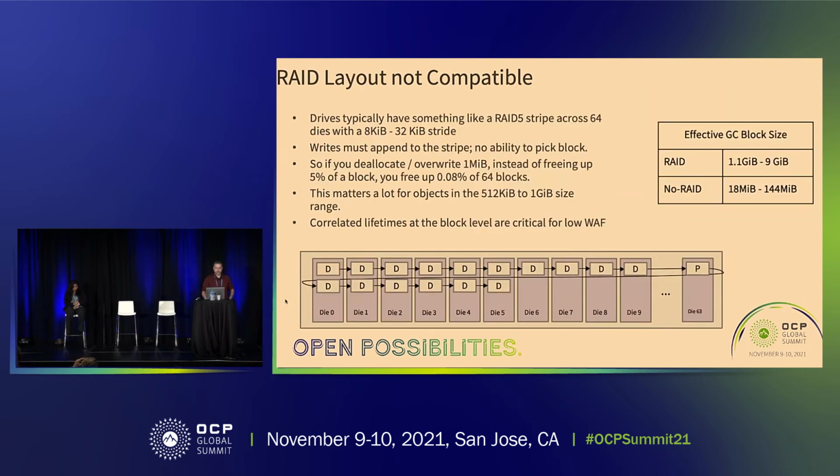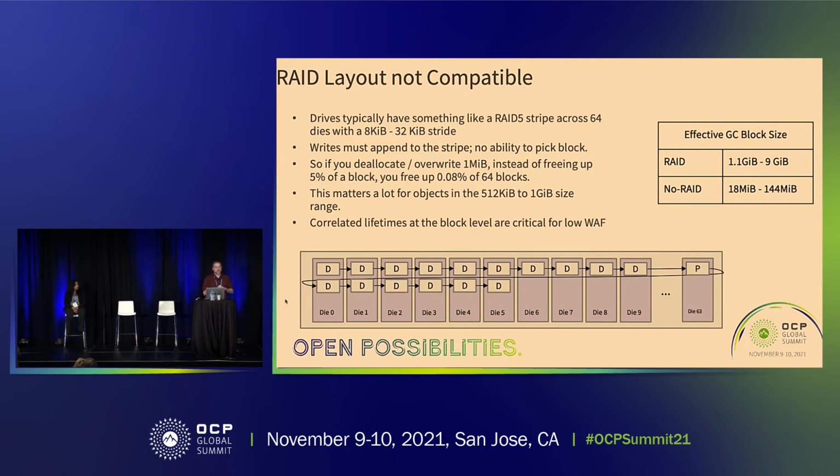Just going back to the RAID thing I said earlier. One critical element of SmartFTL is that an underlying RAID layout really isn't compatible with this. With a RAID setup, normally you go across dies so that you'd be insulated from die level or block level read error correlated events.